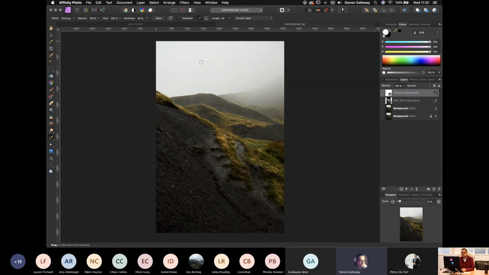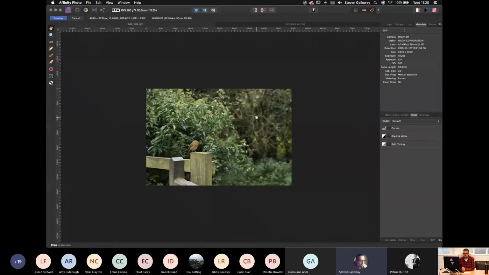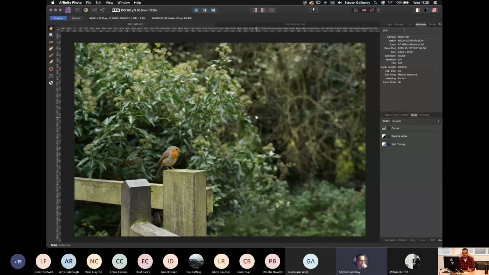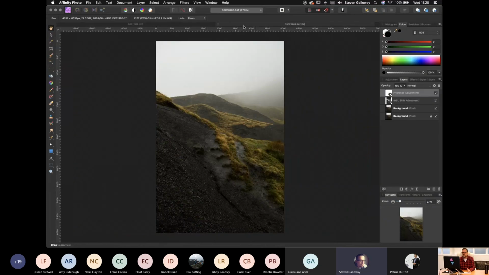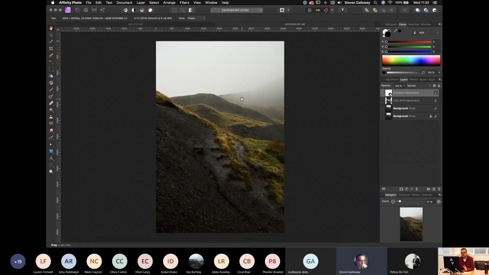What I'm going to do now is start looking at my secondary image, and I chose this one purely for the sake of a cutout. Basically, I'm going to cut out this fence area and this robin to put as my second additional image down in the corner, to look like I'm taking it over from a fence. Not something I would typically do, but just something simple to demonstrate with, simple in terms of idea rather than the technique, because I'm not the best at cutting out, never have been, but thankfully the tools are getting easier.